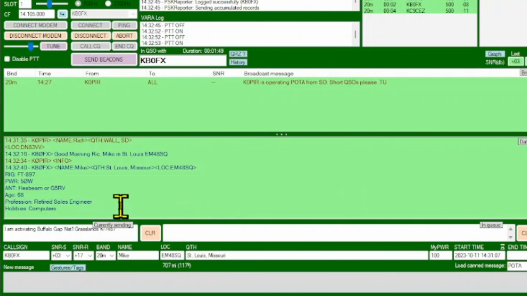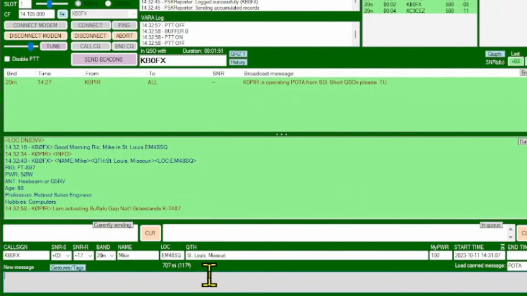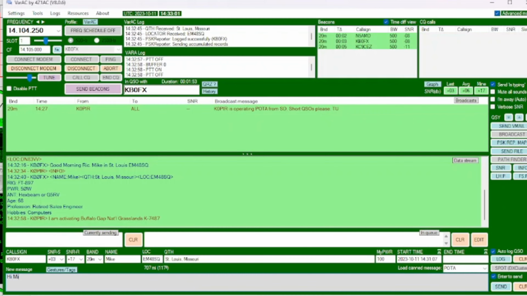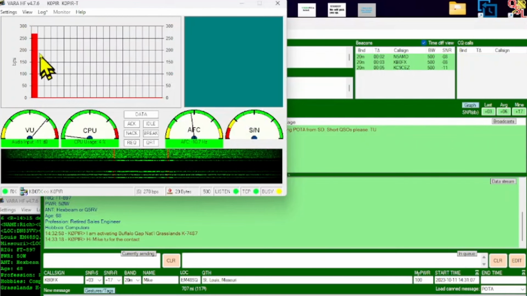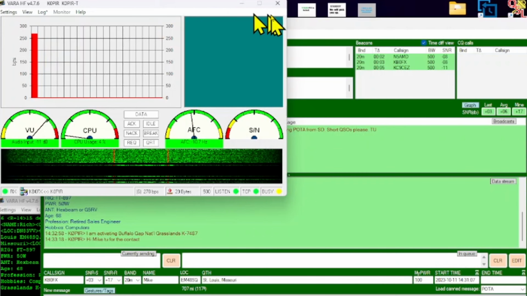It's got a lot of good stuff in there. I'll just type this in. Still use abbreviations because the shorter it is, the quicker it goes. And we've got pretty good data over here. Up to 250 I'm transmitting.